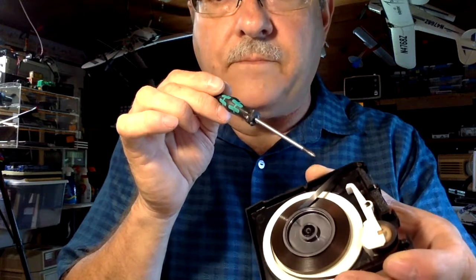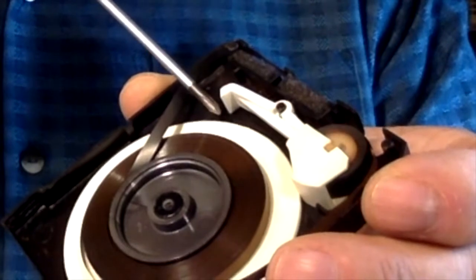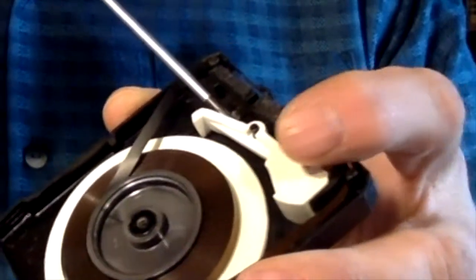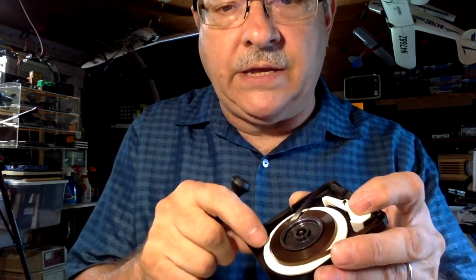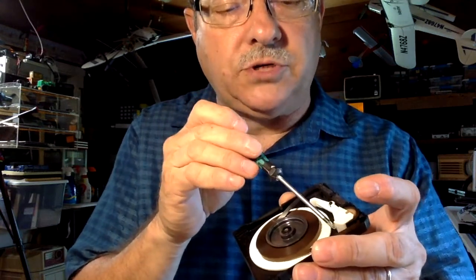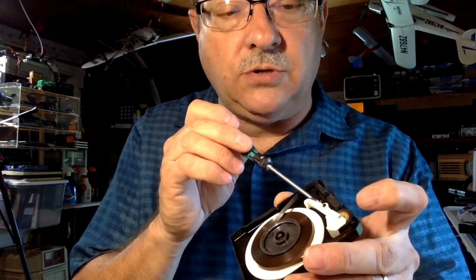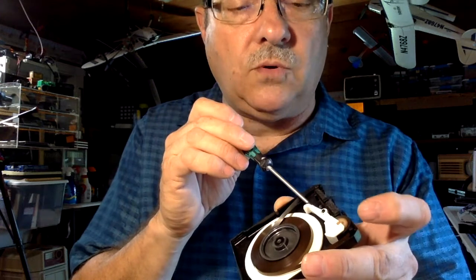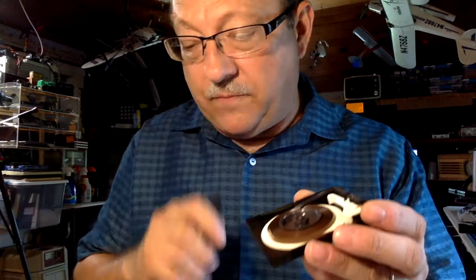You see the teeth? I'm going to zoom in here. You see this tooth right here bites down on the rim of the reel, keeps it from spinning. There are little tiny teeth on this rim, probably not evident on the camera. But in any case, we're missing a spring. This is supposed to be held down against that at all times until you push the tape into the machine and the capstan roller pushes this. See how it works?